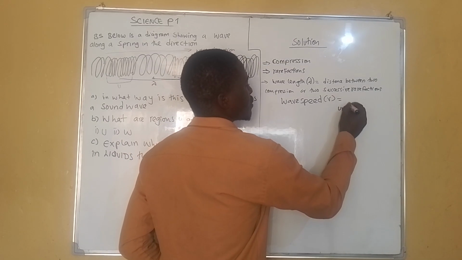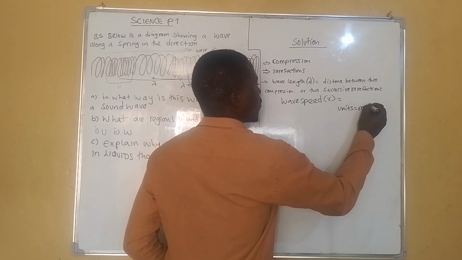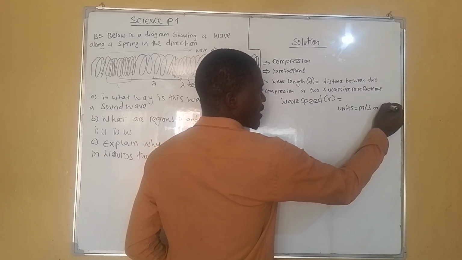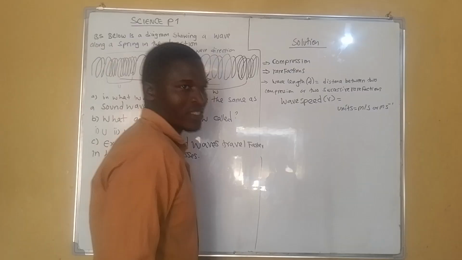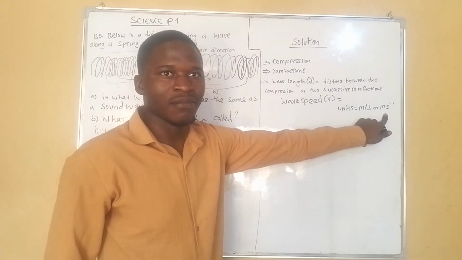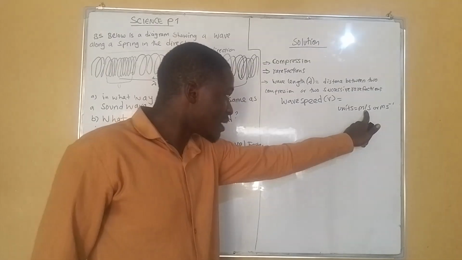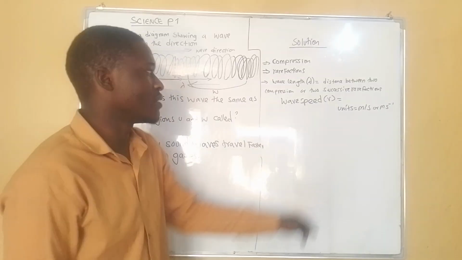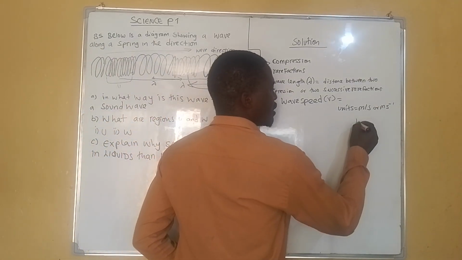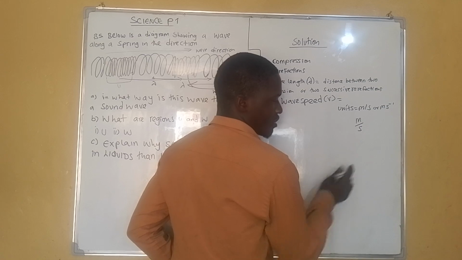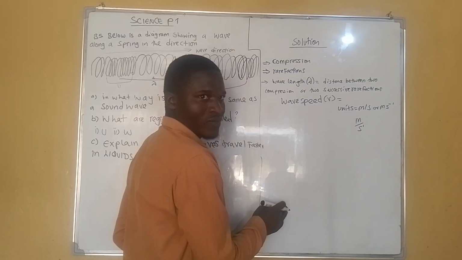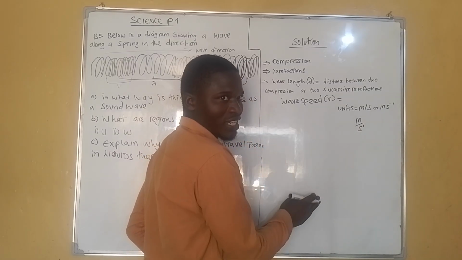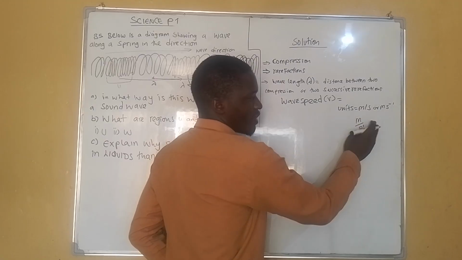This wave speed, the units are in meter per second, or meter second inverse, like that. This one and this one are one and the same. It's just the same. For it to become like this, it means you have meter over second, and this S has a power of 1. If we take this S from the bottom to the top, the power changes sign, so it will be S inverse. That's what you have there.